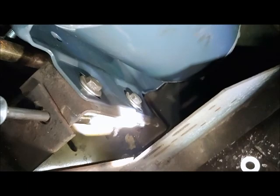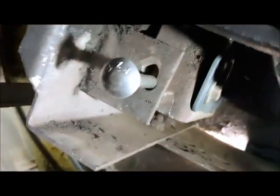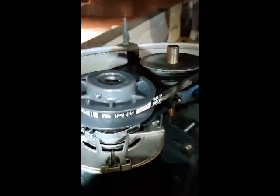I got that stainless carriage bolt going all the way down. It fits in there. The problem I'm running into is I gotta put my flashlight down. See, it's so walled out and just a little bit shifty. The thing's still rocking back and forth, and that's knocking this motor kind of cockeyed.